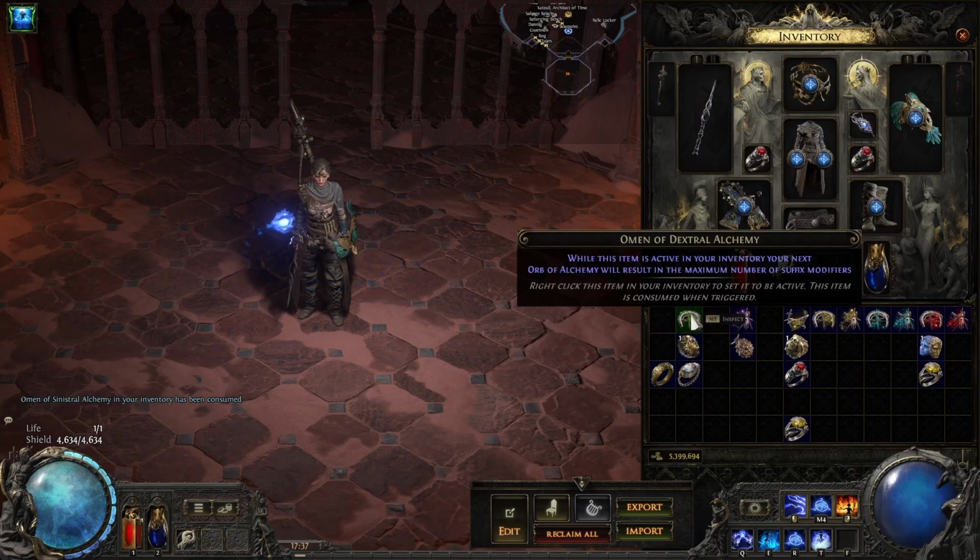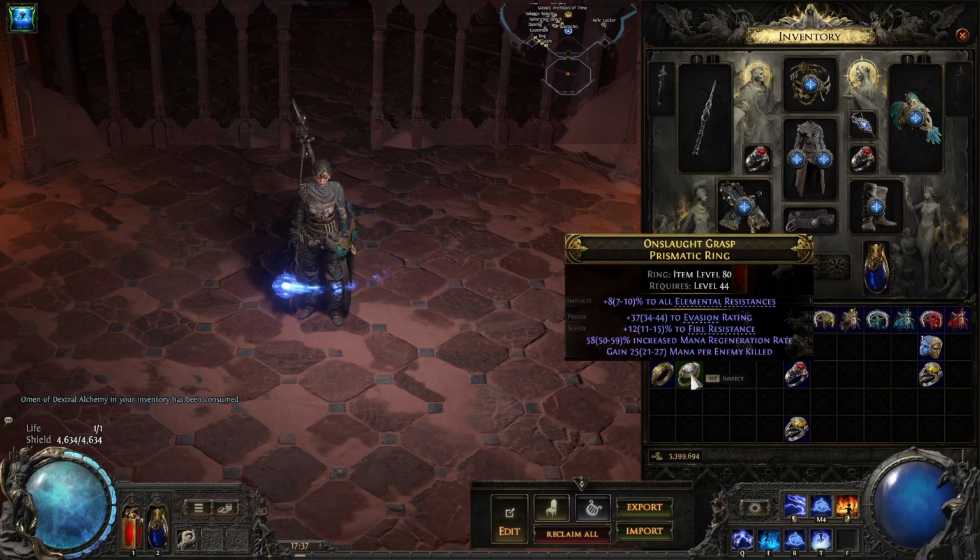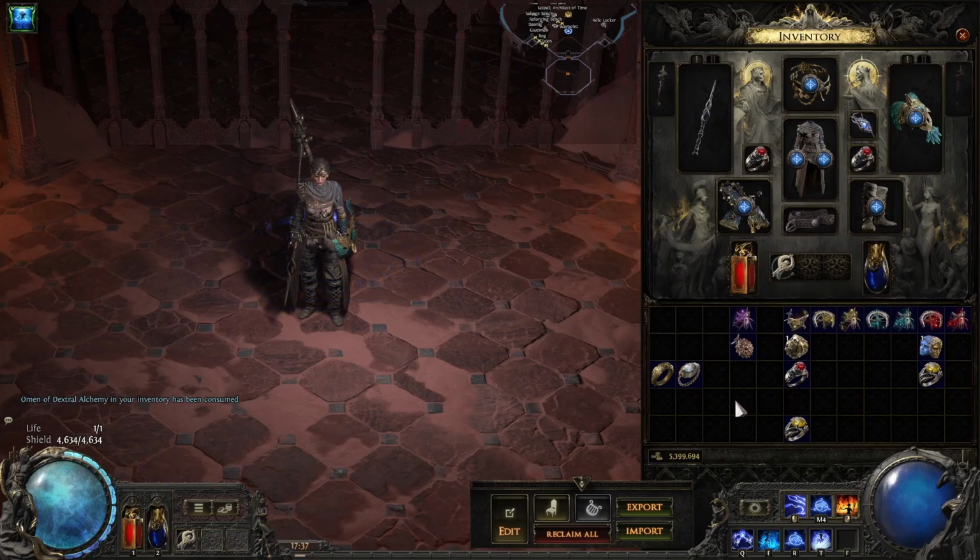Now, as you probably guessed, the next one on the list is the Omen of Dextral Alchemy, and this one is just going to do the same as the last one, except it's going to give us the maximum number of suffix modifiers. So let's go ahead and do that. And you can see we get 3 suffixes and 1 prefix here. Now, the next one we're going to talk about I actually don't have, so I'm going to pop that up on the stream right now.